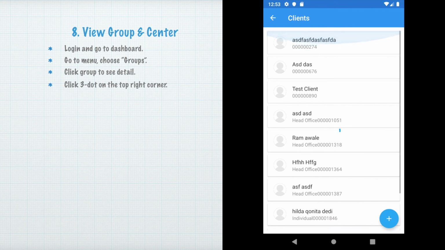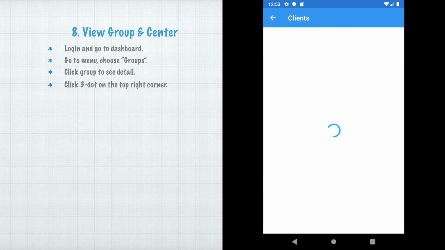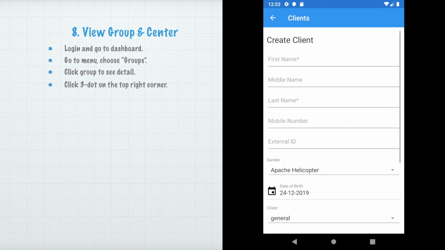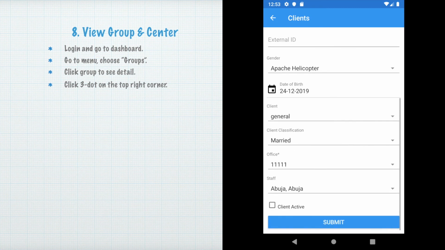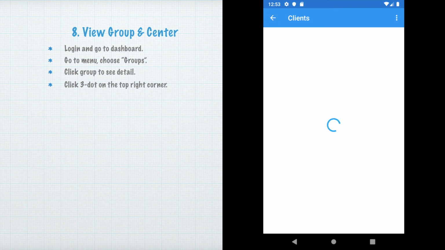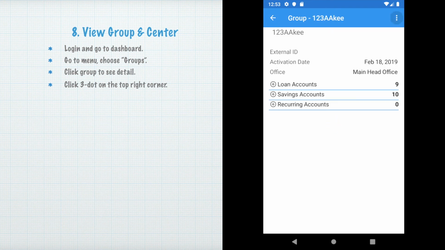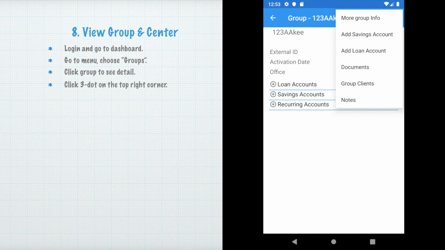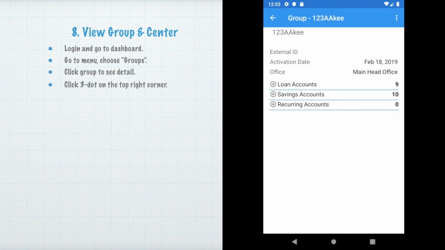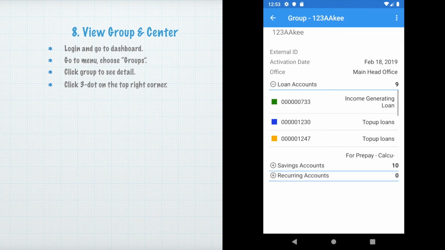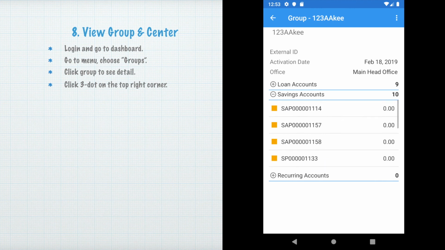These are the group clients, and you can add a group client like that by clicking the add button and filling out the information. And last but not least, we can also visit notes. Each individual group also has individual accounts. You can see account information by just clicking it, as shown in the client page.